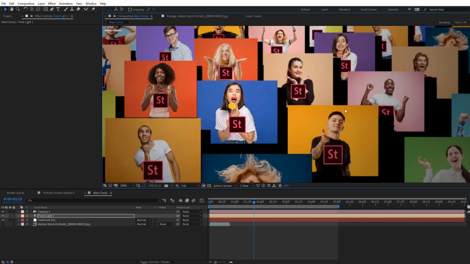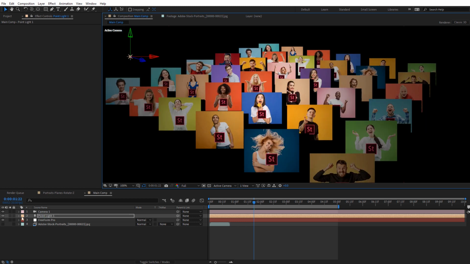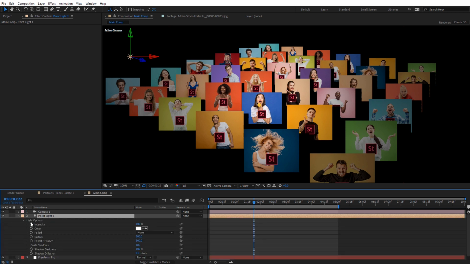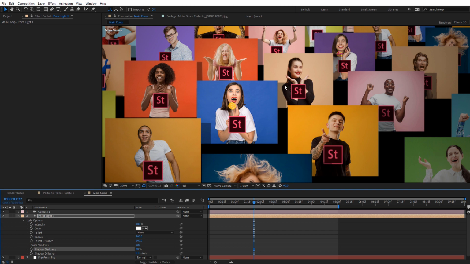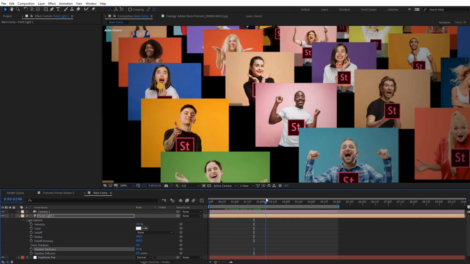But you can see if I zoom in here, we're getting some shadows right there, and as is default, they're completely black. It almost looks like it's clipping or cutting into the image behind it. And so I think that's a little bit extreme. So I'm going to move this down a little bit more so we can get those shadows up a little bit. So what I'm going to do here is select that light and just hit AA on the keyboard. That'll open up the light options. And what we need to change here is the shadow darkness. So by default, it's going to be 100%, so it's completely black. So let's drag this down, I recommend something like 50 or 40%, somewhere in that range. And you can see it just makes it a lot lighter, whereas we're getting that nice shadow on those images, but it's not so dark that it almost looks like it's clipping or cutting the images off.